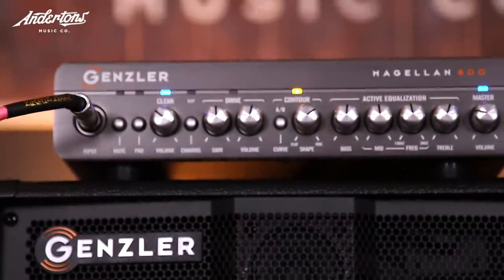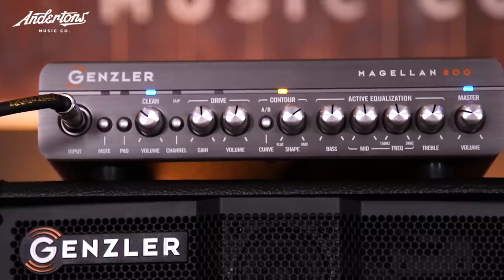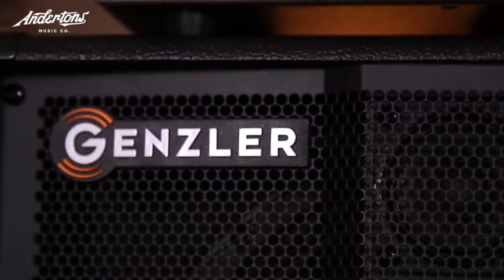The company actually came around with Jeff Genzler designing PAs in the 80s mostly, and then a bass player mate of his asked, can I get one 15 speaker just to start gigging with? And from that was his mate that they then went into business with. They worked at a music store together, and created Genz Benz. It went wrong for whatever reasons. You can find out online, have a look. I won't mention any names. But Genzler is now what Jeff Genzler is doing.